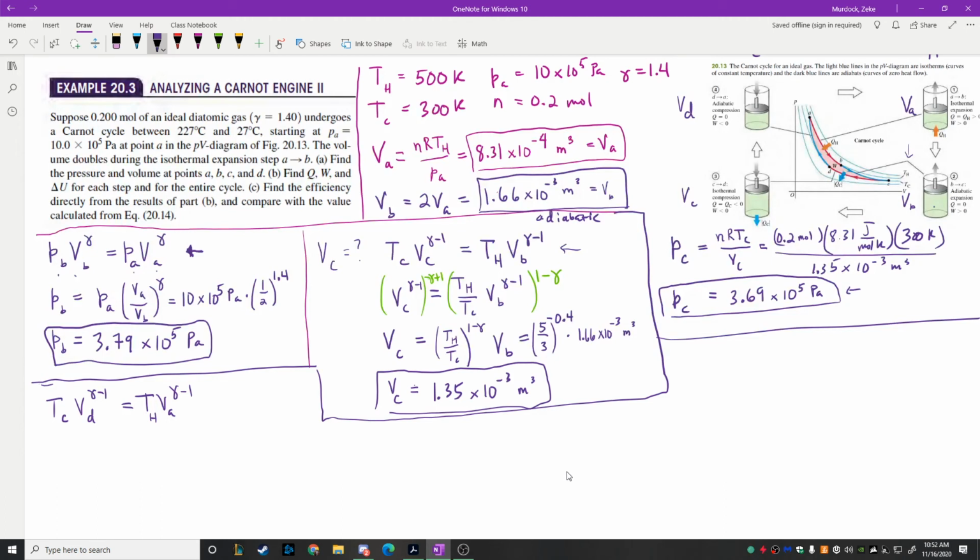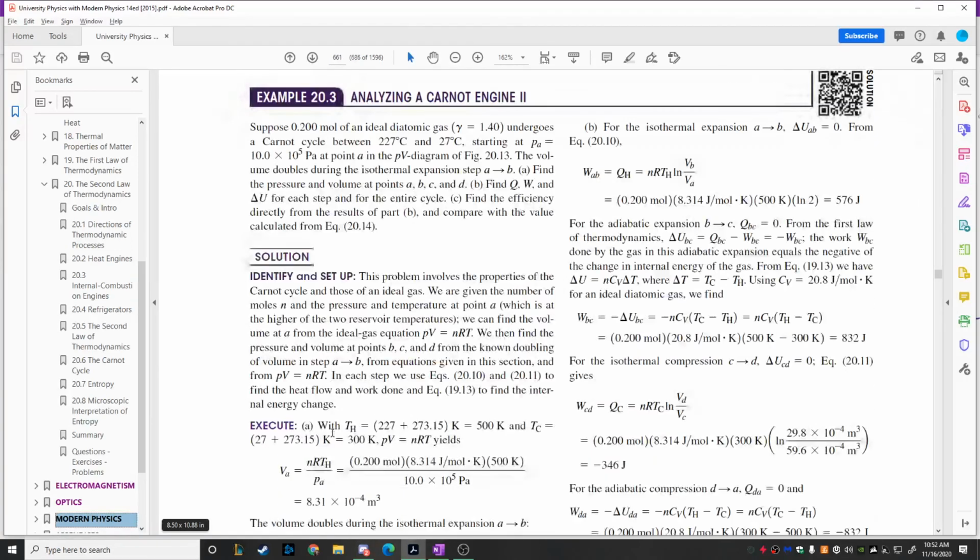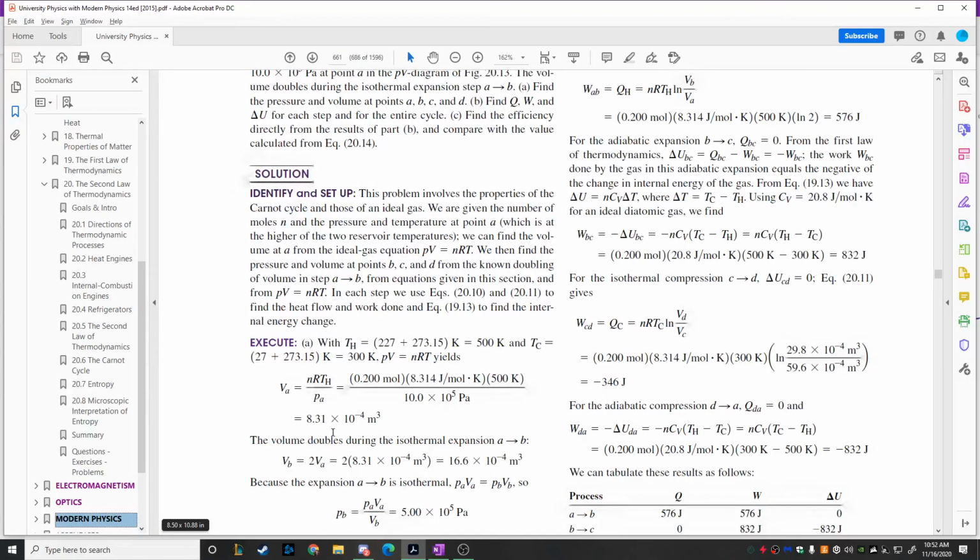This is where these diagrams get really confusing to me. John's saying A to B is adiabatic, you can't use that equation. That tends to be what I think as well. Instead, we should be using an isothermal equation. Right, I have to pull up the book real quick just to make sure that I'm not leading you guys completely off. I've never done this problem before.